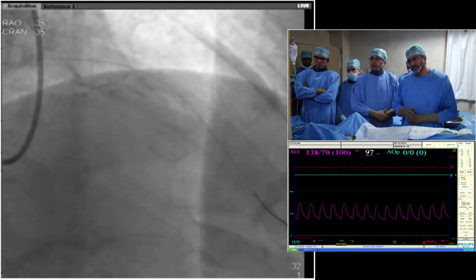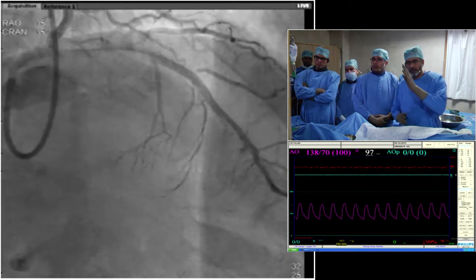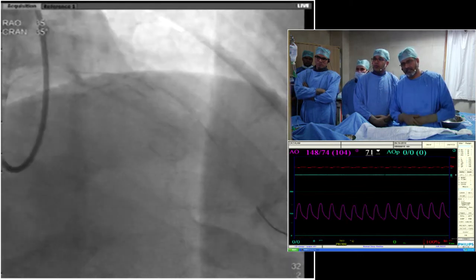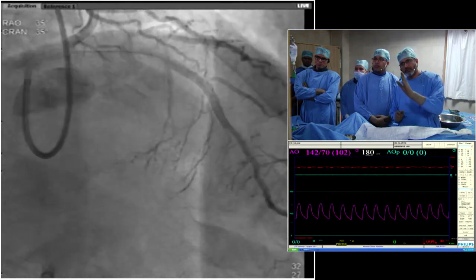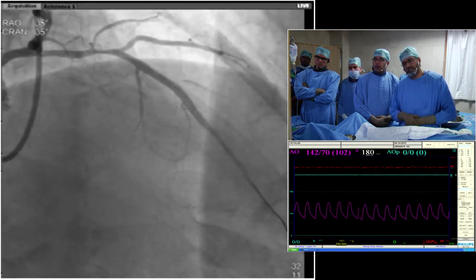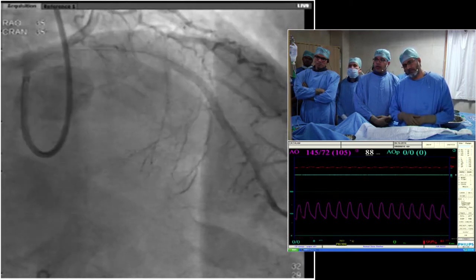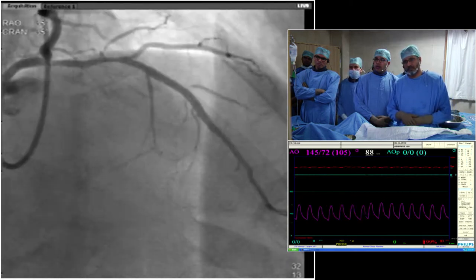What I would like to do is go ahead and put a stent from the distal left main, probably mid shaft of the left main, up to the diagonal. Just leave that segment between the diagonal and the septal, which has very mild disease. So not going to overlap the stent, and put a stent from the distal left main up to the diagonal, and then optimize the result, then do an OCT and see if there's any significant plaque shift into the LCX, and do a kissing balloon angioplasty.